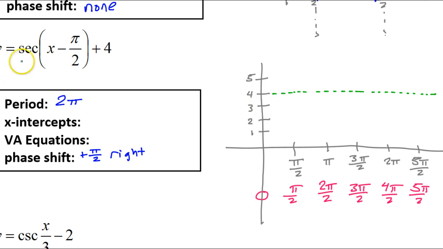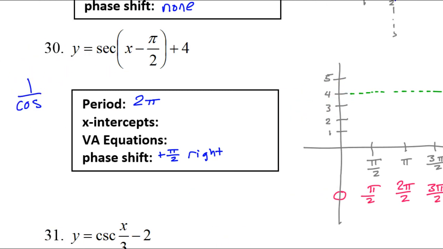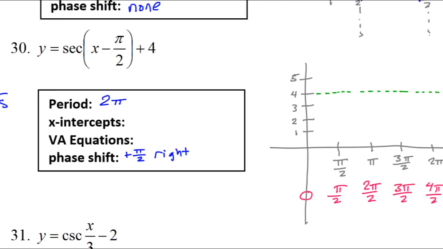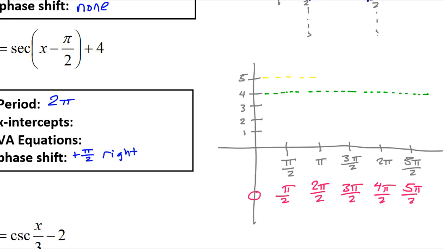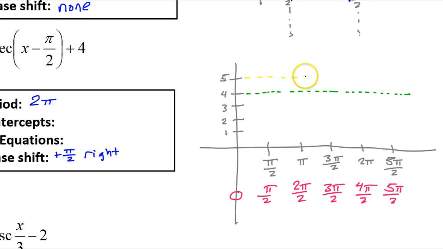Now, I'm in the process of trying to draw the cosine function. So it would be helpful to see where my a values are going to go, my amplitude. So what I sometimes do is I put extra lines. I'm putting this in yellow. I know it's hard to see. That's because it's optional. But this yellow line is meant to reflect my amplitude, my a value. All right, my highs and lows.